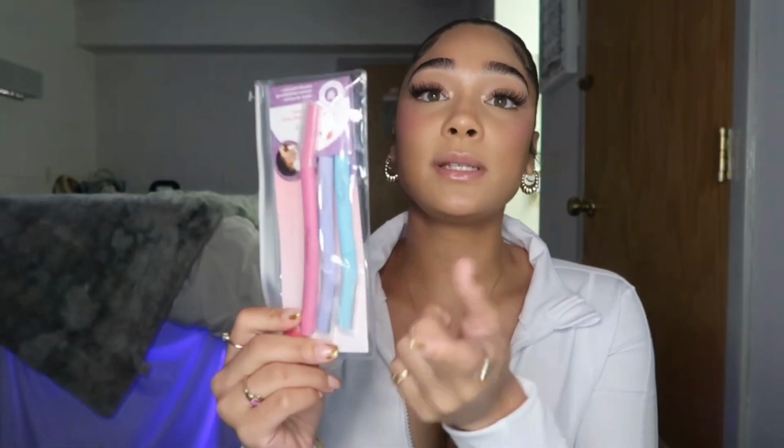Another thing that I use for my face is these small little razor blades. So this came in a pack of 3, and I got this from Walmart, and it was like $5, I want to say, so really good price. And I use this for my upper lip, and then, you know, if you get little hairs right here, we're girls, let's just keep it real, we grow hair sometimes in weird odd spots on our faces, so it's good for getting those little hairs off of your face.